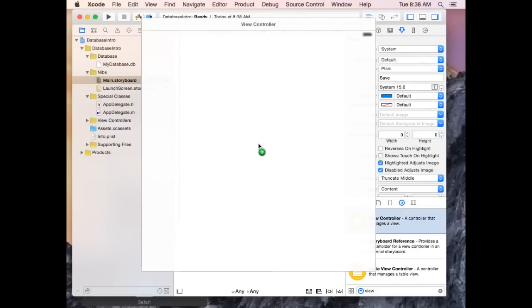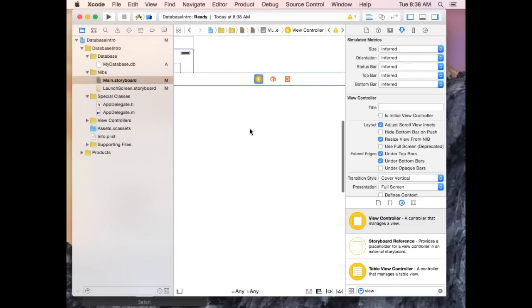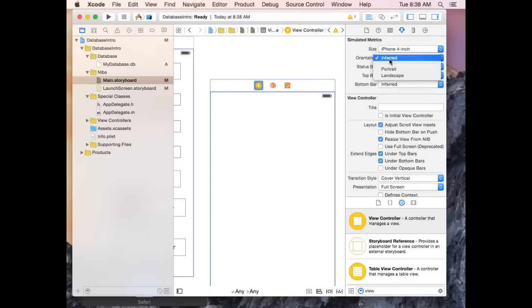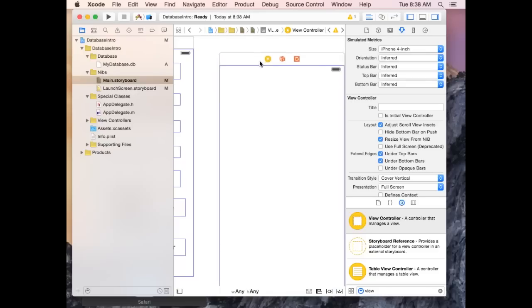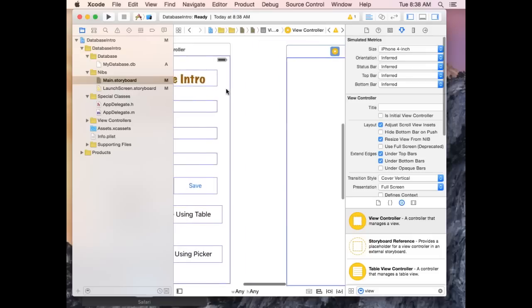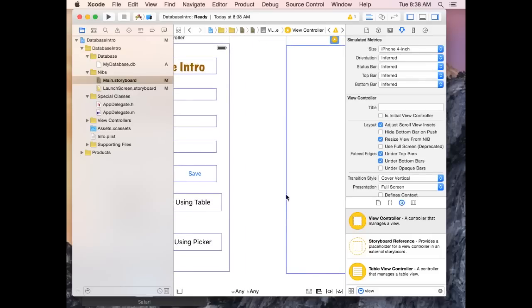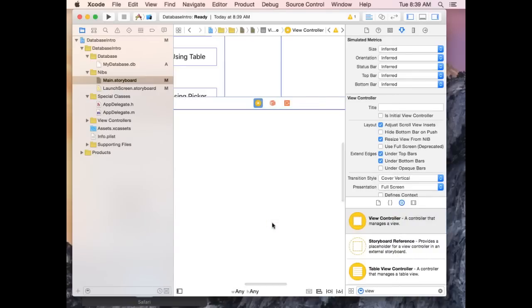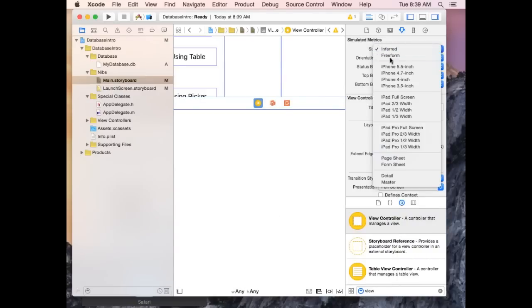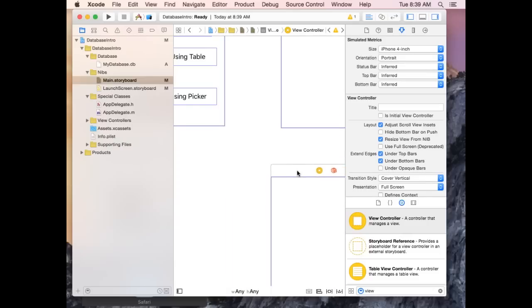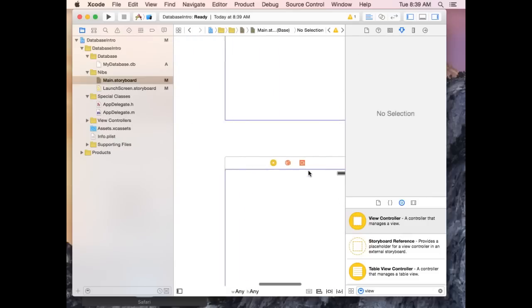And we'll bring in a second page. Throw it on there. Of course, it's a humongous size, so we're going to have to resize it down to an iPhone 4-inch. Use portrait orientation. All right, place it parallel to the first page. I'm going to bring another page in as well. Just throw it there. It'll be another iPhone 4-inch portrait as well. And I'll put that just below the other new page that we created.